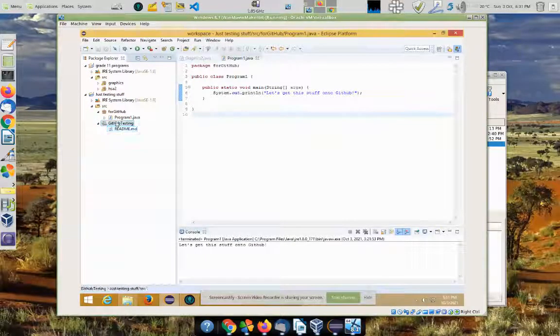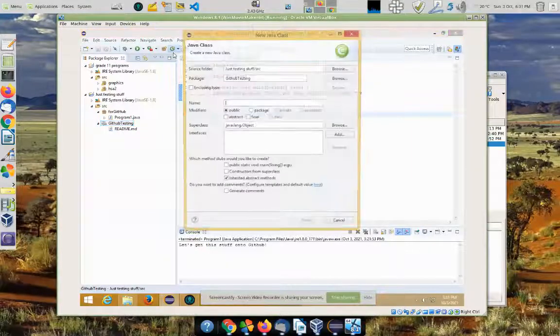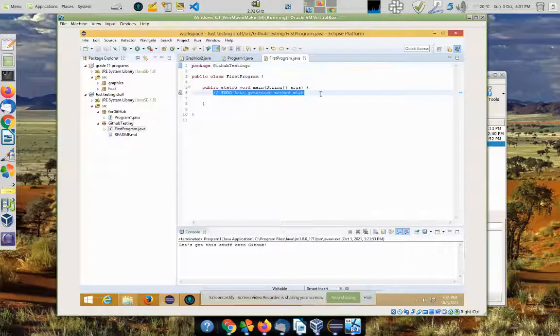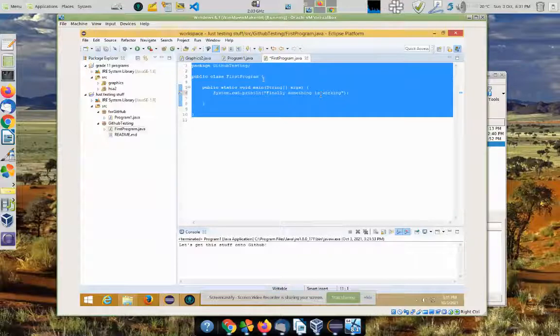And what I can do is I can make a class here. And I will say first program. And we're always going to delete this because that's just really annoying. So finally, something is working.